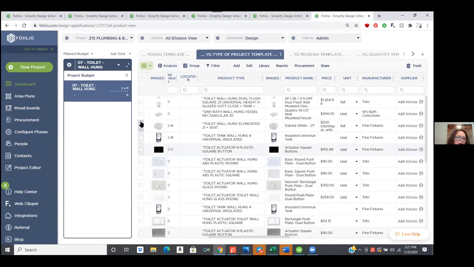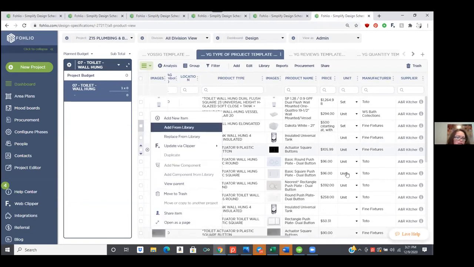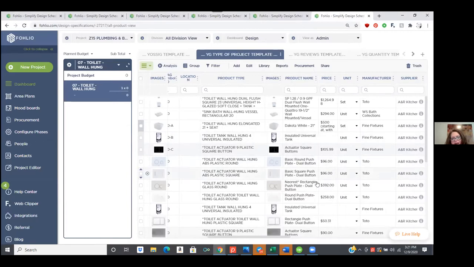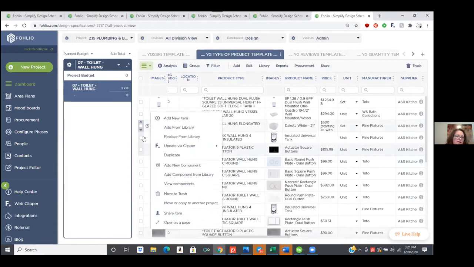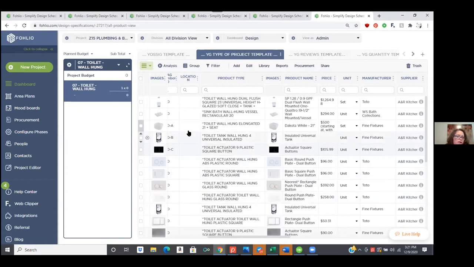Another thing that I'm loving now is the parent and kids components feature, because there are a lot of products that are mix and match, and designers always forget to add one or two parts. So for these Welcome toilets, I'm going to have one for each plate, for example, because then they don't have to worry. I have all my parts. I just click on it, copy it, and they don't have to worry about it anymore, and I don't have to waste time checking it again and again.